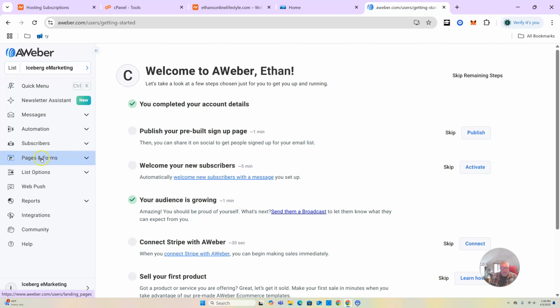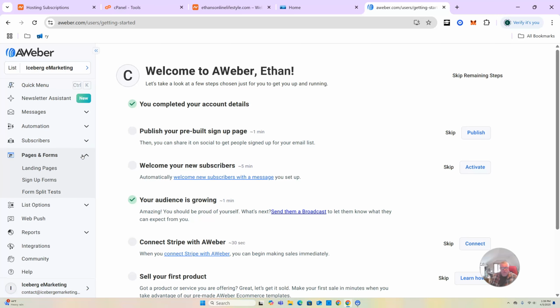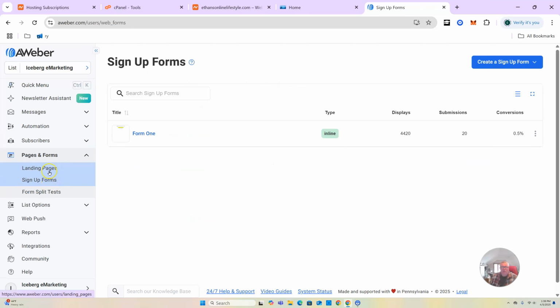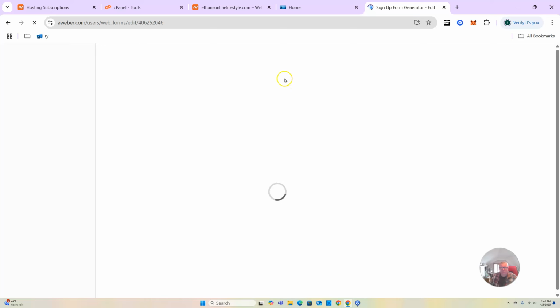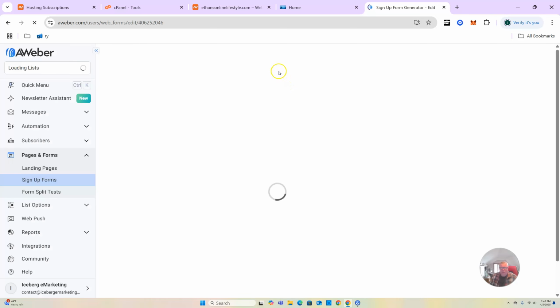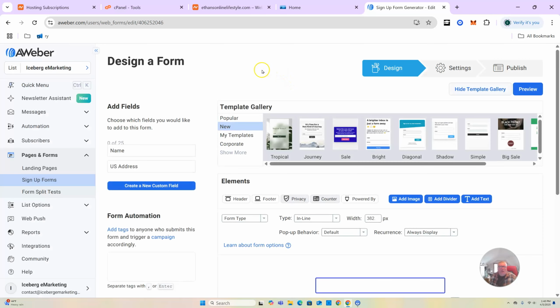But what you do is come down to your forms, sign up forms. This is a form that I am testing, so go ahead and click that, or you'd create yourself a form. Just for this demonstration, I want to show you how easy it is to add this to your website. Once you create your form and you've got the settings, we go to publish.